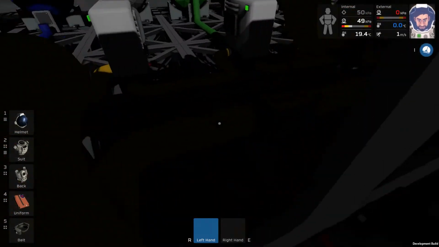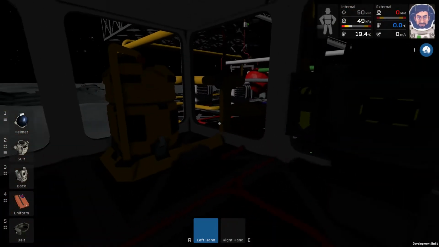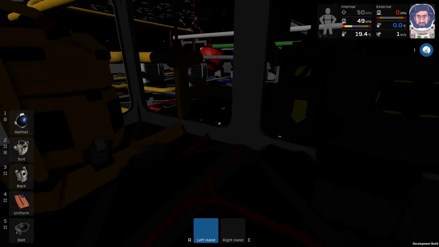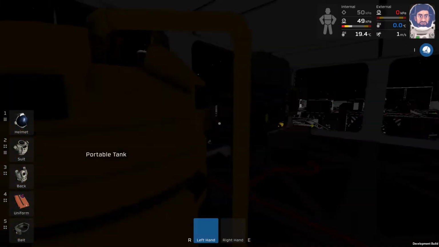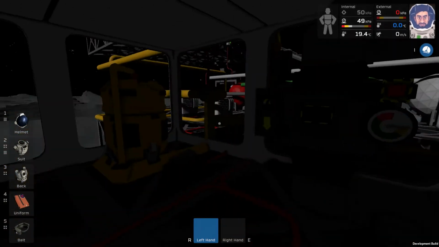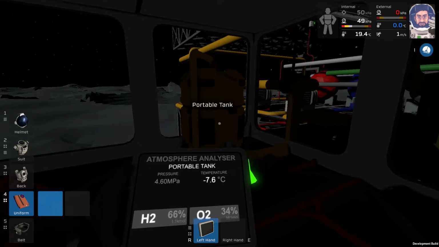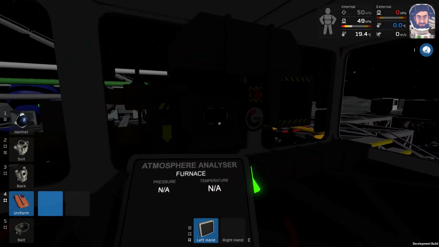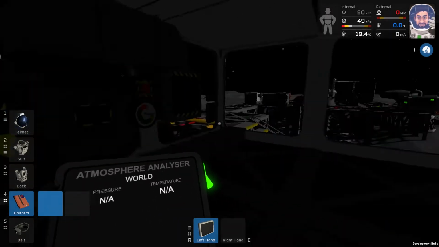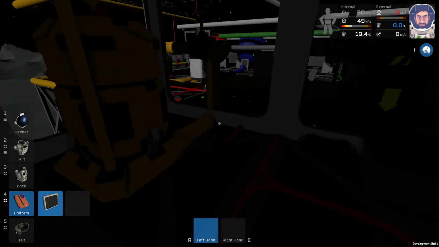Alright, so as you saw, I set that pump to 5. That's it, just 5, not 100, not 500, not 50, just 5. This tank, we've got 4,000 in it, actually. But the problem is it's at -7 degrees, which means it's liquid. Once it gets into here, it's going to vaporize and it's going to expand considerably.